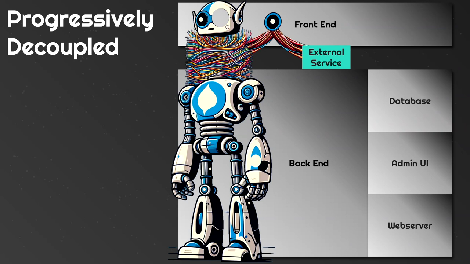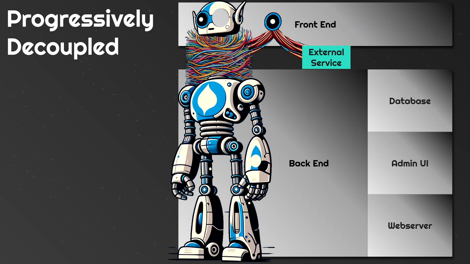So the majority of the interface, the front end, is still coupled to your back end. But there are some things where it just makes sense. You have another service or you have highly interactive or dynamic data where you want some flexibility, and you want to kind of separate that out from the rest of your site.